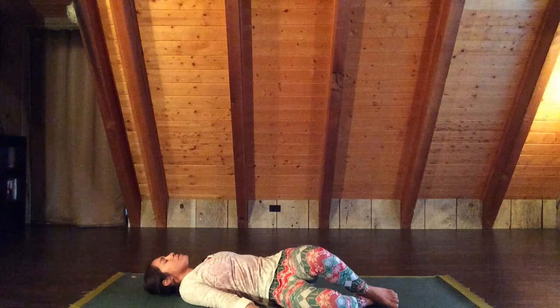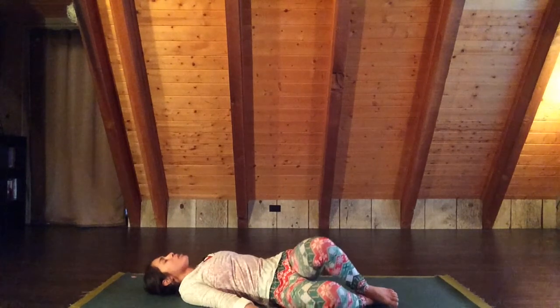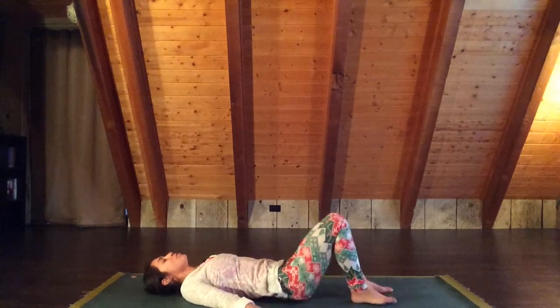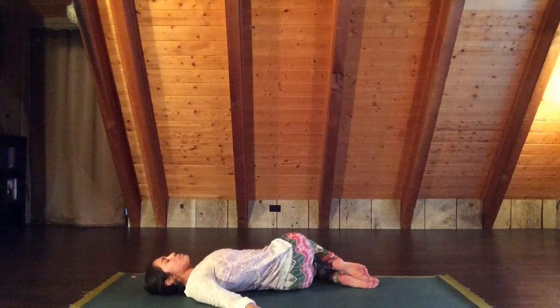Soften through as many areas of the body as you can. Relax. Hold on to very little. Gently bring the knees back upright and then shift your twist off to the other side. And again, finding as much comfort as possible.